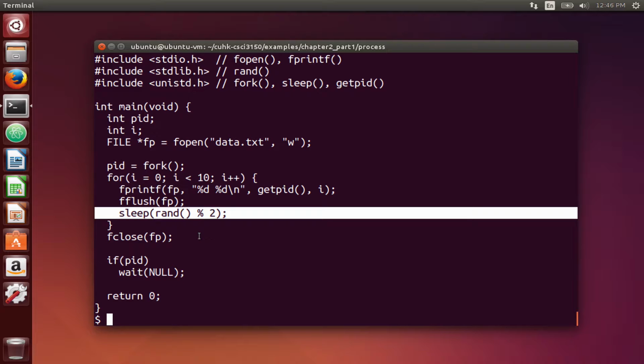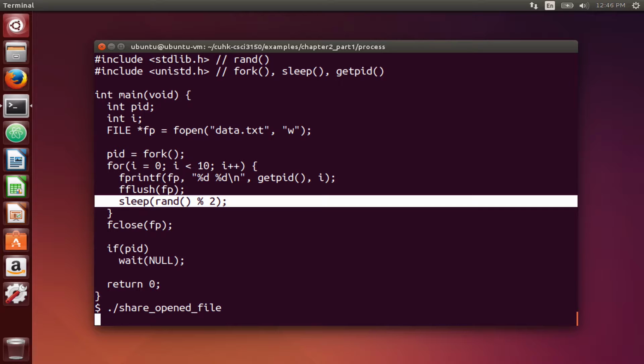So let's go. It will wait for some time because by random, sometimes it will wait for 1 second, sometimes it doesn't wait. You know, %2 means either return 1 or 0. Okay, good. So let's take a look at how many lines we have inside data.txt.